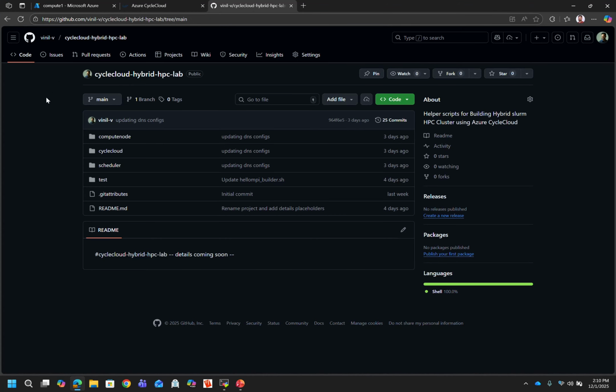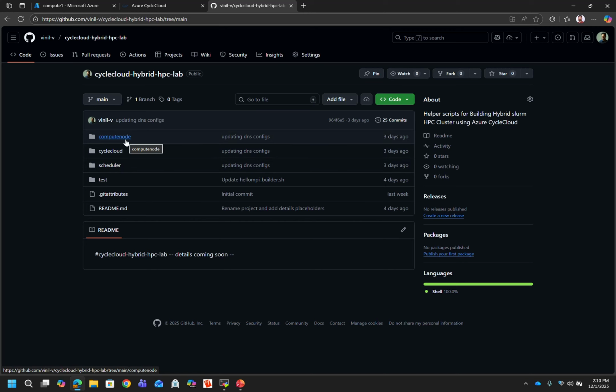So this is the Git repository which I created, and I placed some scripts for deploying the hybrid HPC environment. I have a few helper scripts. There are different directories like compute, cycle cloud, scheduler, and test. The scheduler directory has the script for building the external Slurm scheduler.